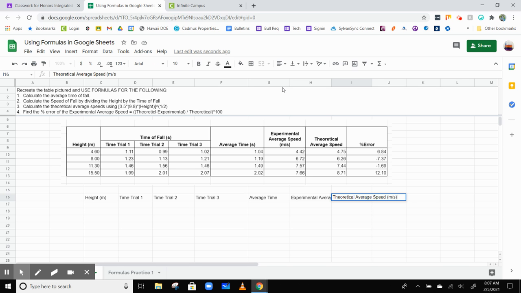For this one, I forgot to add the units, so I just put the units in there.